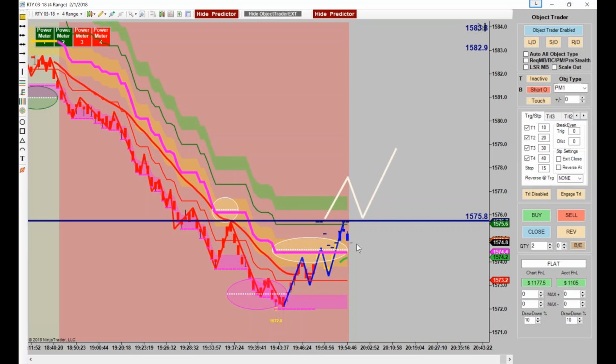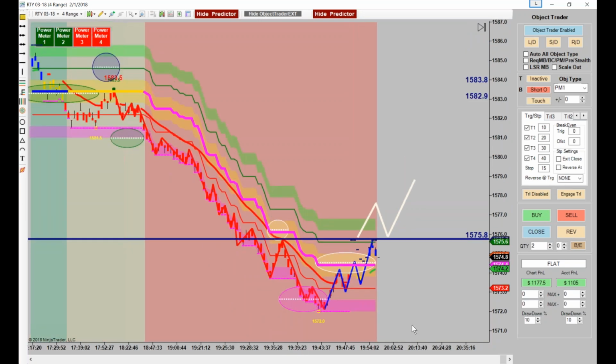Okay. Otherwise, I want to actually look for a short trade. I think we just missed it because I had the line drawn. We should have shorted it, right? Let's just see if this doesn't work out just exactly like we're drawing on the charts. That's going up a little higher.